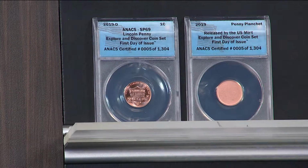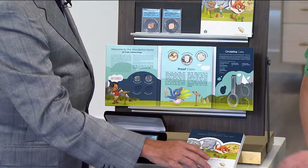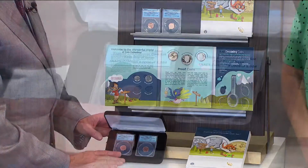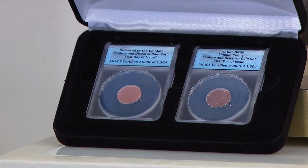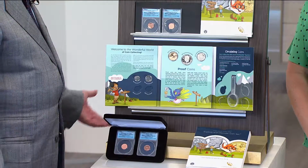And of course, we're going to give you all the rest of the stuff that comes with this. So you get this book, and you get all these things, and you get the original packaging. That's the exterior, a sleeve that it goes in. But right here are the serious coins. And remember, only 50,000. If you remember what happened to the rocket ship, that was also kind of just a kiddie thing until we determined that the Kennedy half in there was all of a sudden important.